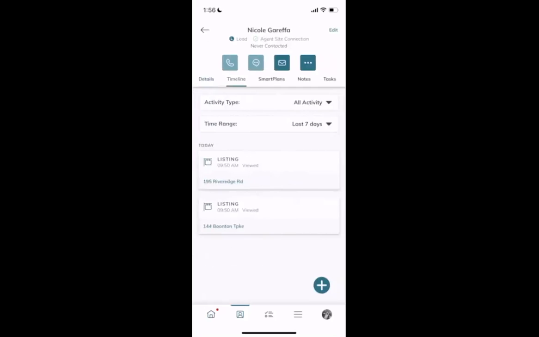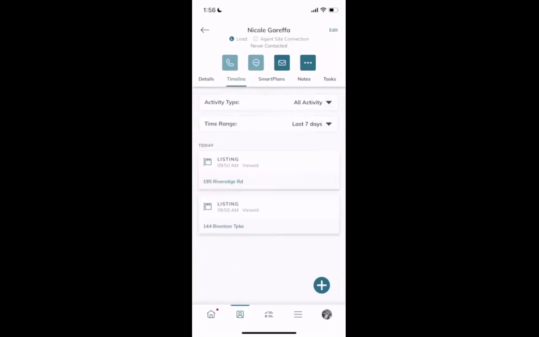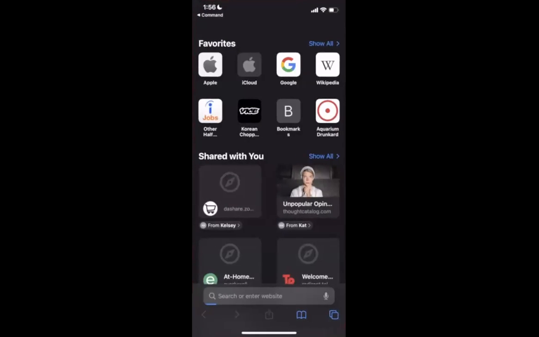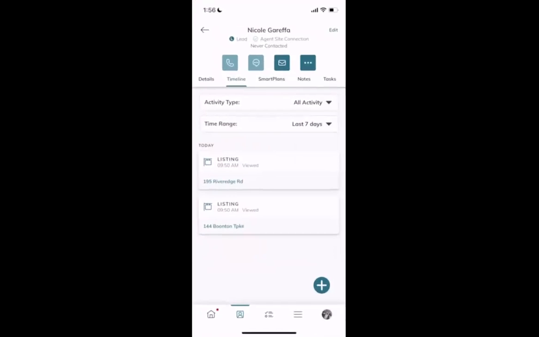We can take a look and see what she's been up to. And it looks like she's been sent one of the smart plans for the neighborhood search, in which case she was probably looking at that. Let's take a look. We can open this up. Once that loads, we'll let it do its thing. We'll come back. But basically, it would open up to my KW Command or KW agent site, and I'll be able to see what listing she was looking at. Very cool stuff. And I'll have to reach out to her because it looks like she might be looking at some listings this week.